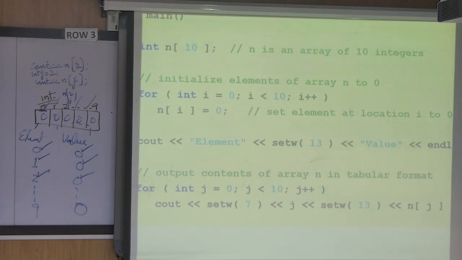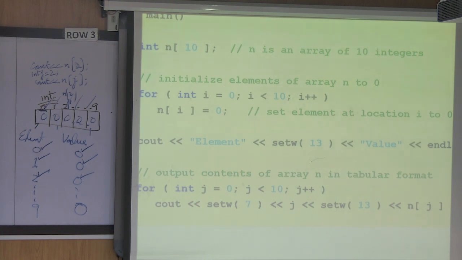In order to display that in tabular format, column-wise, we have utilized another loop with a different variable name, and we have just displayed the content of the same array using simple cout n of subscript any value, and over here we have used j as that variable, n of j. Any query, question? Clear ji? Good.